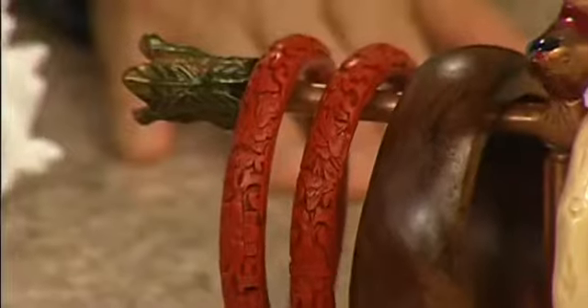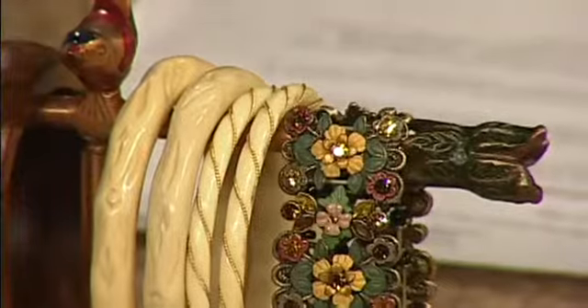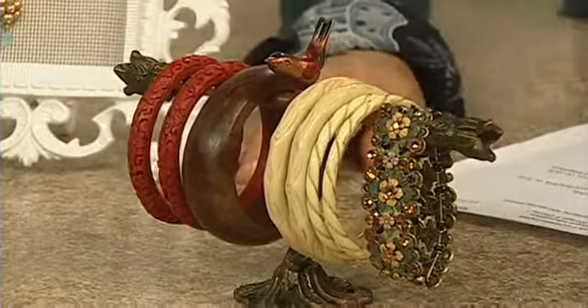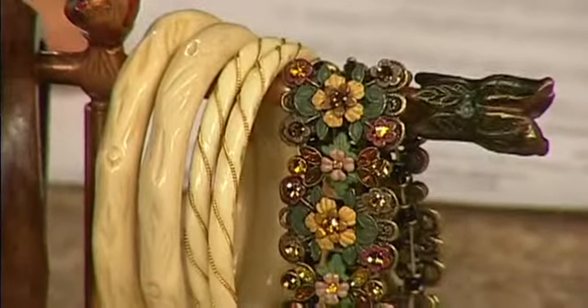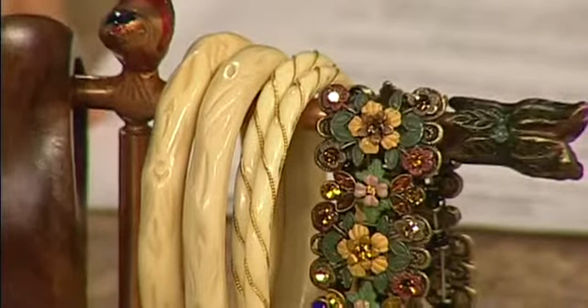And we have the birdie — this is also vintage-inspired. There are things on the market, and we'll show you how you can make some too, that are more contemporary. So you can find something in keeping with your decor in your bedroom that coordinates with your jewelry. This is a little vintage-looking piece and it's for bracelets. They're all out as a display on top of the dresser, and once you see them, you're more apt to wear them.